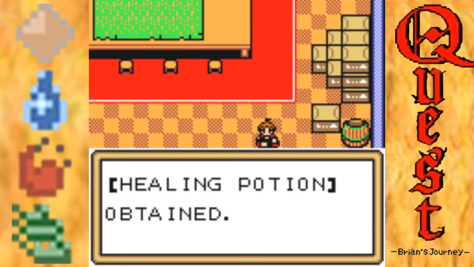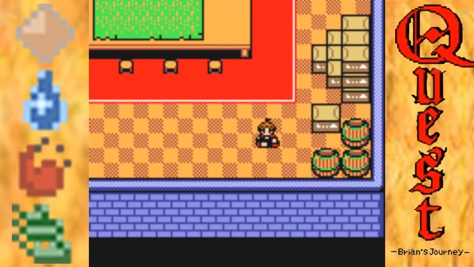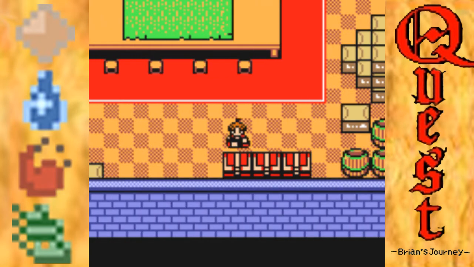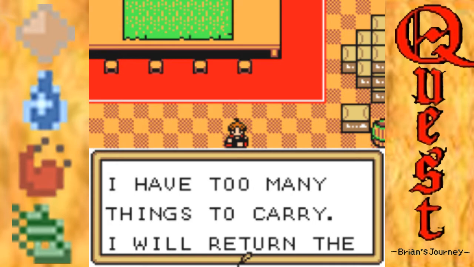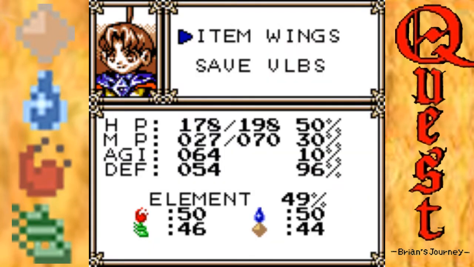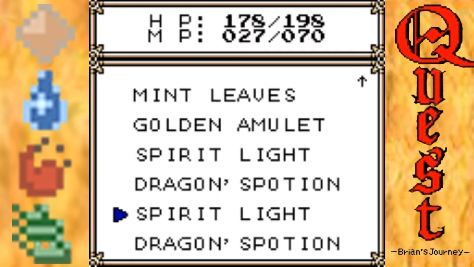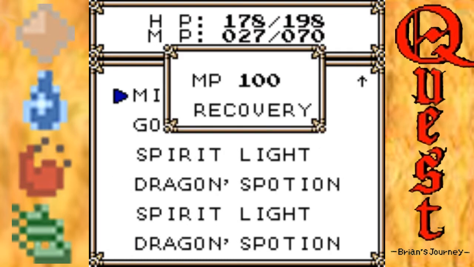Last time we teleported here to Brannock Castle, and that is where we currently reside. And if we backtrack a little bit to this screen here, we can loot a couple chests. I think I am going to... Don't think I have any dewdrops, but I can use some mint leaves.